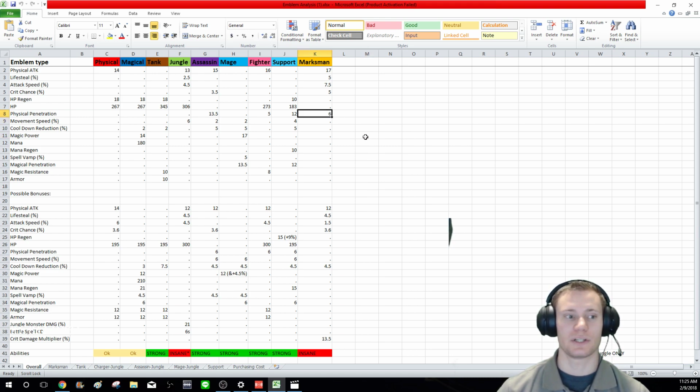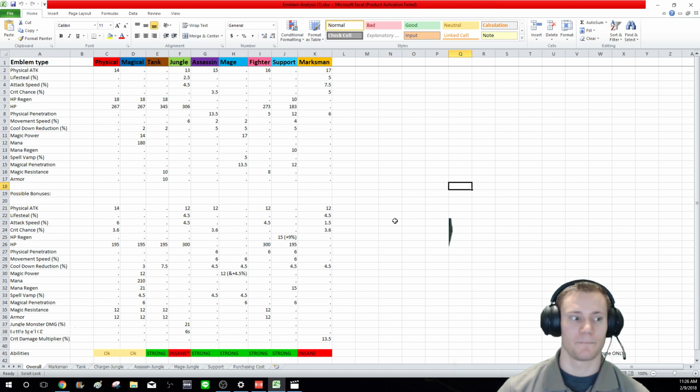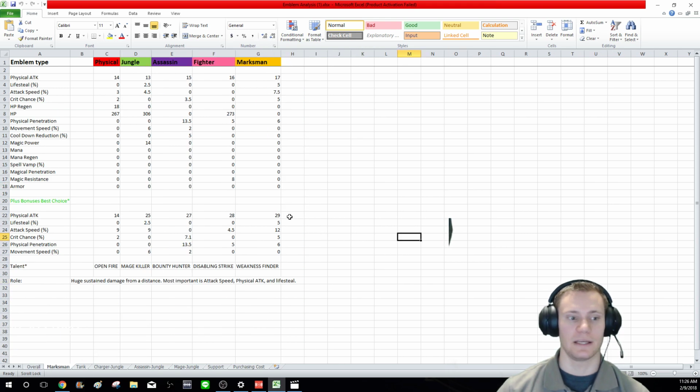6 physical penetration as well. It's less than the assassin, a little bit more than the fighter, but second best in that field. And that's a lot, actually. 6 is a lot. You don't get a lot of penetration from items and stuff. No defensive stats, no healing, no movement, none of that, which is fine. You don't want that as a marksman, right? So let's go back and take a look at what you can get in addition to that.